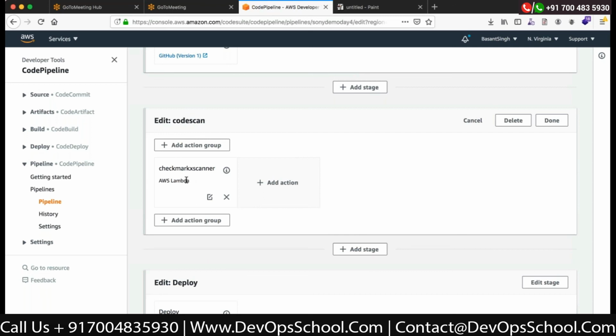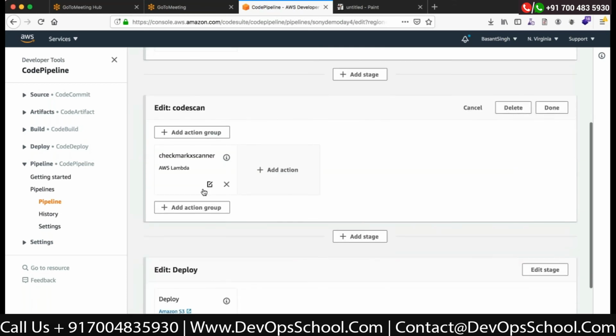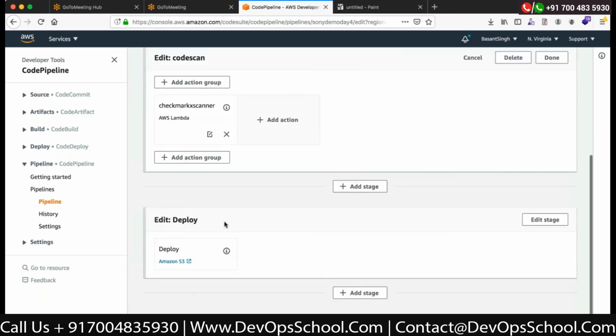And then what happens when this stage runs, it will start the Checkmarx scanner and run the scan. It will take the whole repository which has been copied in the first stage and push it to Checkmarx and start the scan. Once the scan has been started, the results will come in, and the lambda will take the results and place them somewhere. If you want to add more stages, you can keep adding them. You can also say that if this stage fails, do not go to the deploy stage. That condition you can add in your lambda itself: if the scan fails, then fail the complete pipeline, do not process ahead.